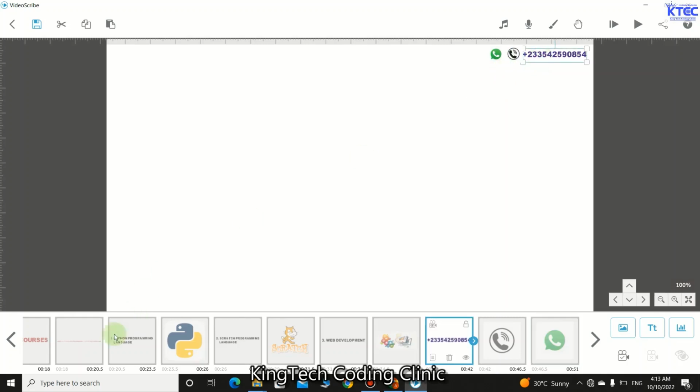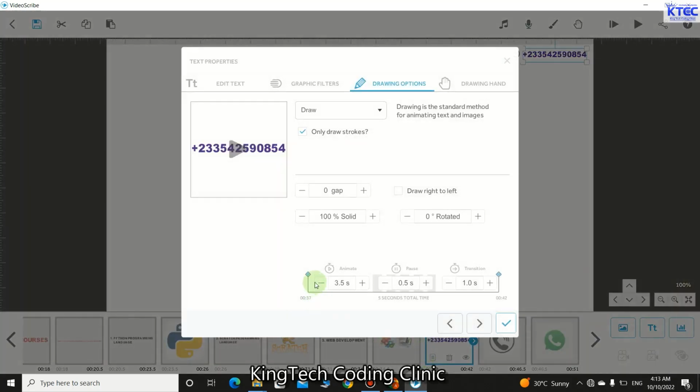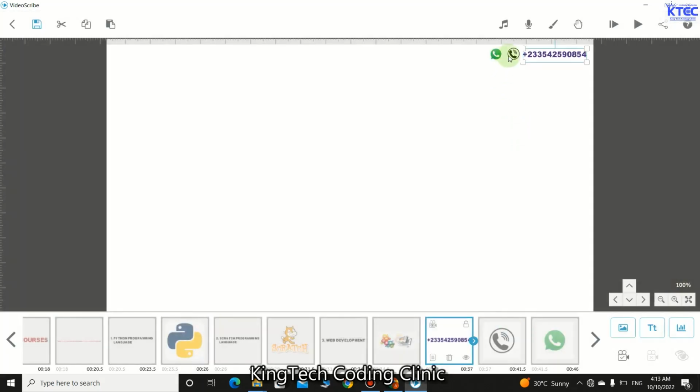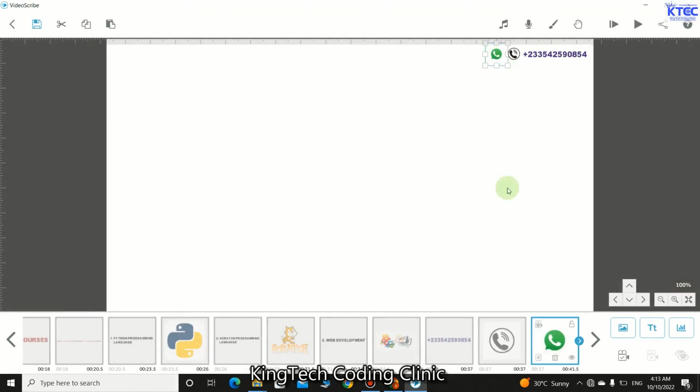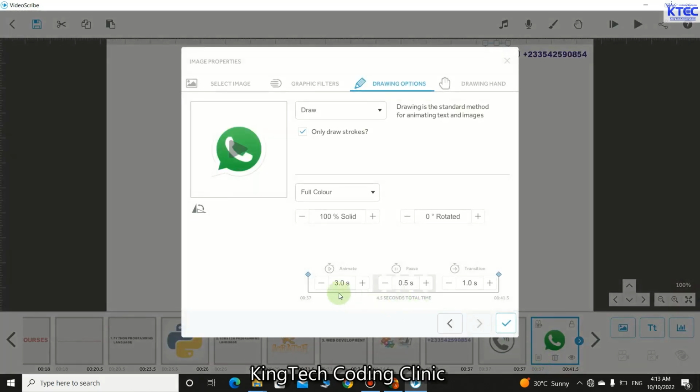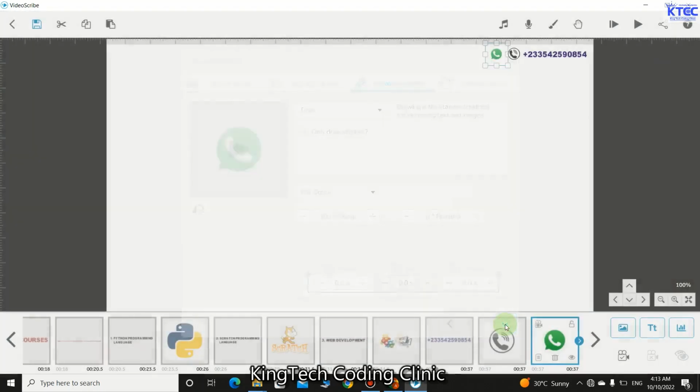So let's select this one and check the properties. So starting from here, set it to 0.00, this one as well, this one as well. Then from there, let's go ahead and click on OK. So we select this one as well, go to the properties and do the same thing. And then click on OK. Then the last one as well. So then we click on OK.